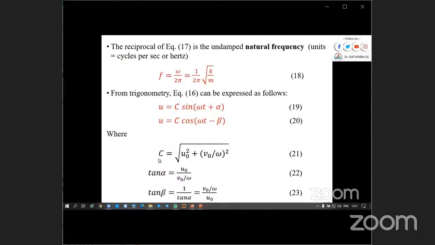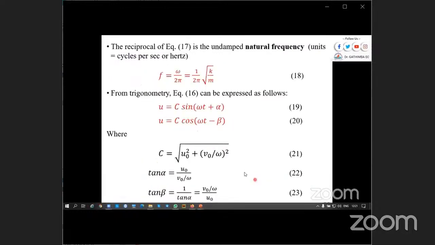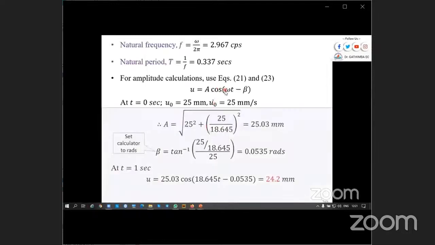And in equation 20, we know what is C, what is alpha, what is beta. If you use any other equation, maybe we may have some unknowns in it. So in our case, I opted to use equation 20 of the cos u, because there's a displacement that you need to get. u is A cos omega t minus beta. So what I need to obtain is the value A.